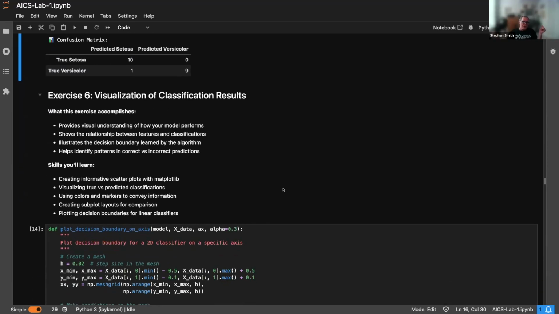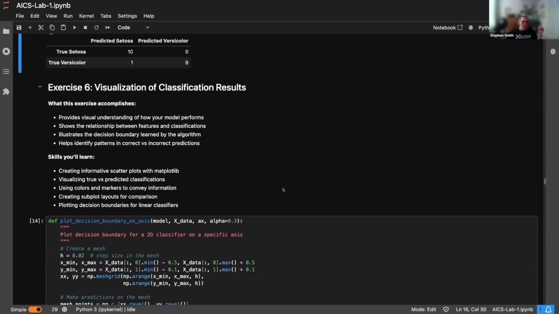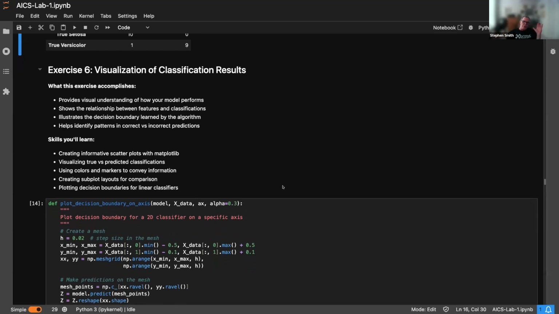So now we're going to visualize this, right? So we're going to do a visual understanding of how the model performs. We aren't going to calculate it yet. All these values are here in our spreadsheet, or not our spreadsheet, in our notebook, and then we can just do the visualization in this next step.